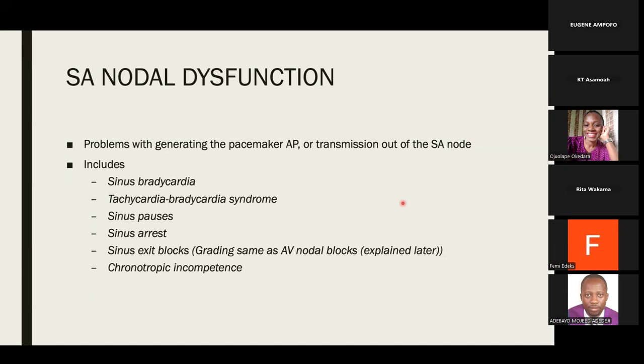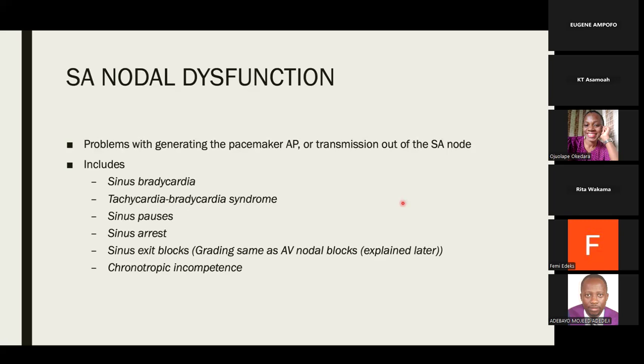And sinus rhythm is defined as having an upright P wave in leads 2, 3 and aVF of the same morphology preceding each QRS. That's what we would define as a normal sinus rhythm. So if these features are met and the heart rate is less than 60, then we say that it's a sinus bradycardia. But as I said, 50 to 60 clinically is not really significant.